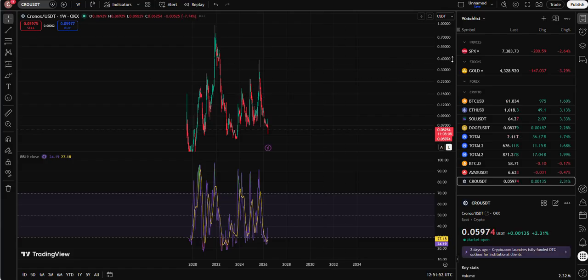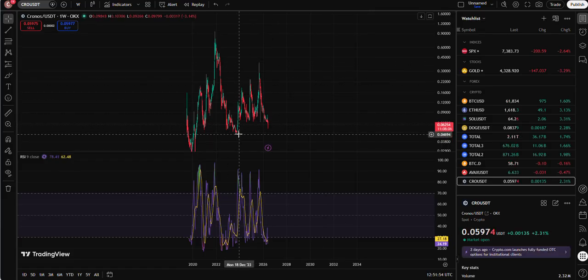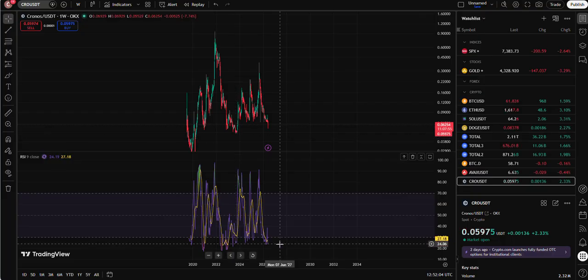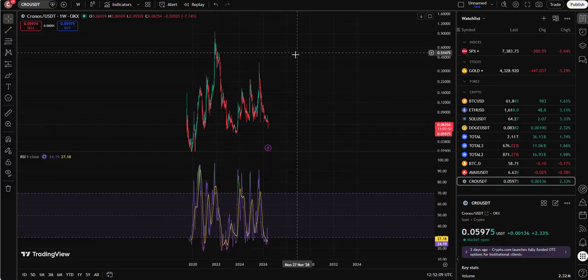Chronos. Also the Chronos, as you see, the Chronos has not fallen between this point, and we have every time a new all-time high. So pretty sure this will go. Maybe this point is here, so maybe we'll have the RSI a little bit lower, and after that we'll have a strong bullish.